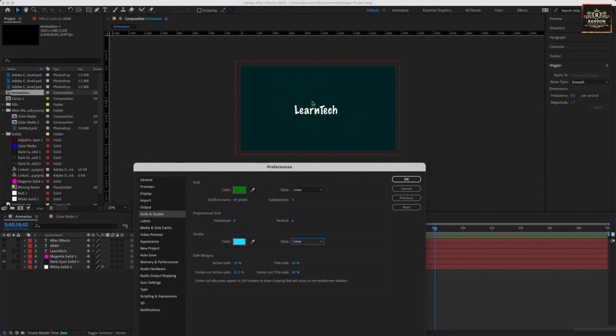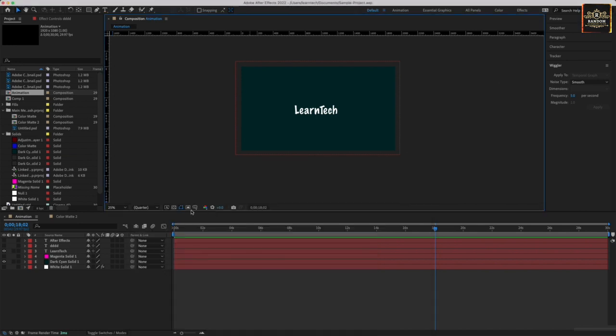Okay, so if you've ever used a camera and looked through a viewfinder, you'll notice that on the viewfinder there's a square that you see right here, right? And they have that on every camera. And the reason for that is this. This is the safe margin. Okay, so let me hit OK and I'll show you real quick.